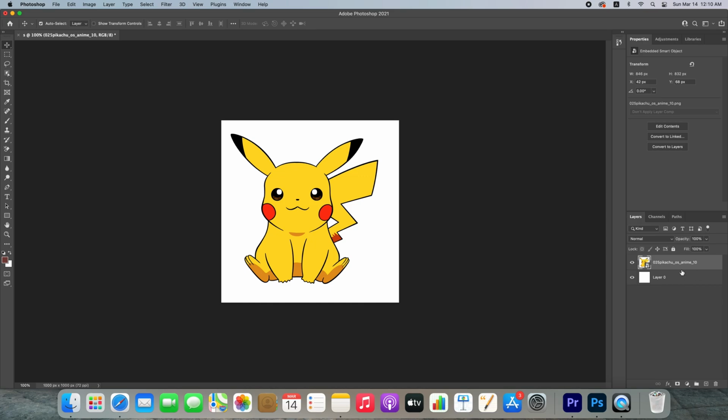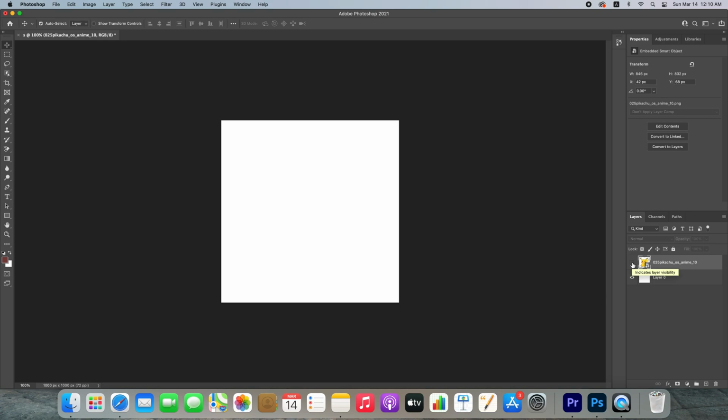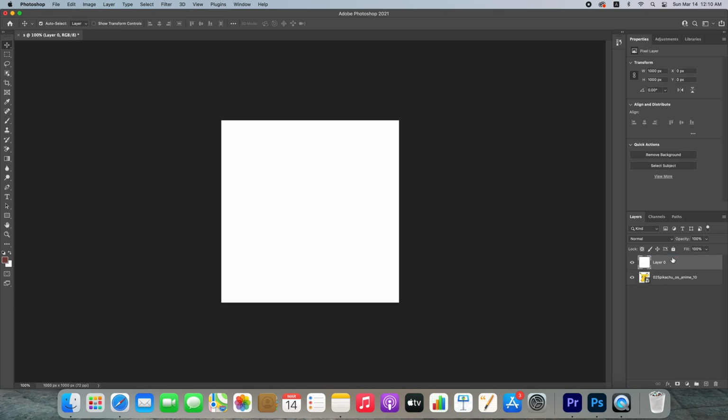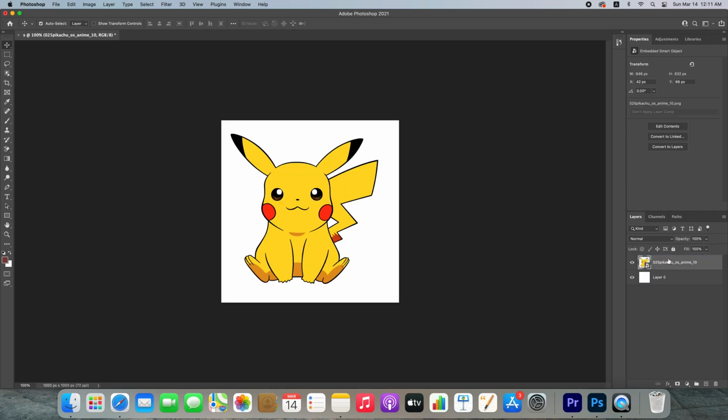If you look on the right side, now two layers are here. If you click on this eye icon, then the cartoon layer disappears, and click again, then it is shown. So like this you can hide or show a layer by clicking this icon. You can also move the layers upward or downward. If I move this white layer over this cartoon layer, then the cartoon layer is hidden. If I again move this layer to the top of this document layer, then you can see it.